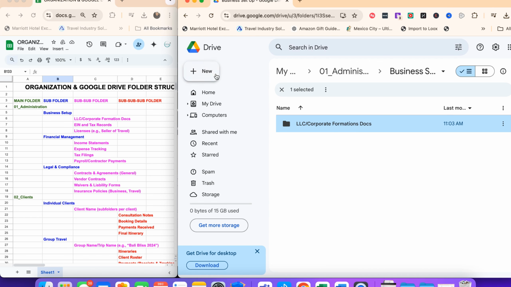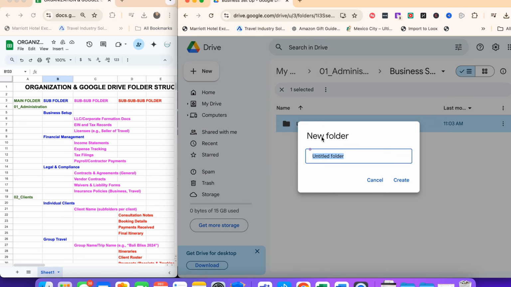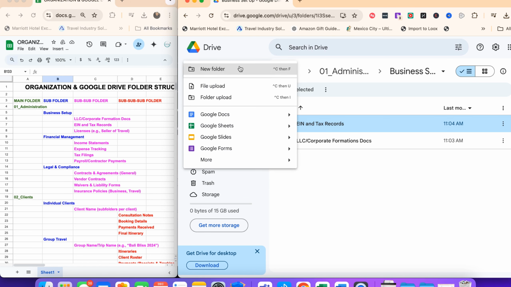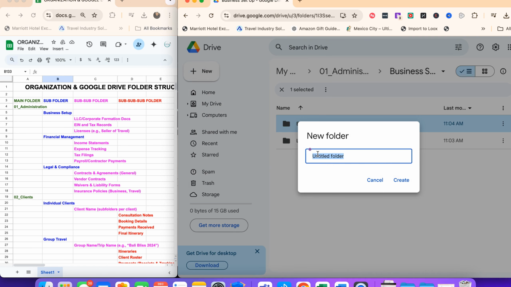So we have that. And then we would have the EIN. And you definitely want to have your EIN because once they send you that letter in the mail, they won't send it to you again. So if you lose it, forget, don't document what your EIN number is, trust me, it's a nightmare.